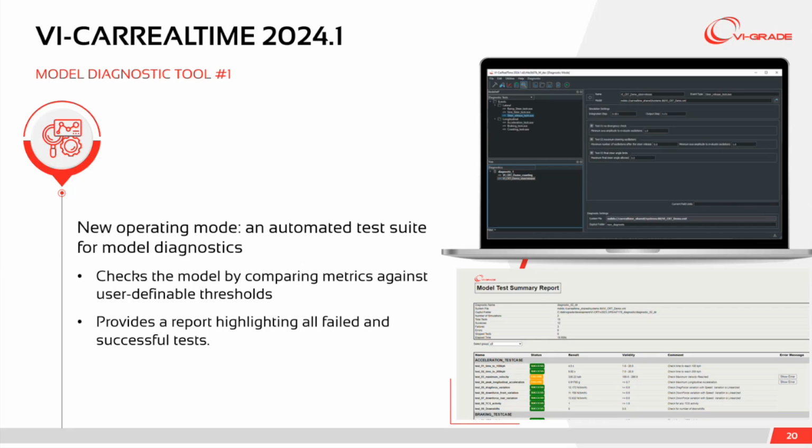The software already provides a set of predefined tests, but the full power of the diagnostic mode can be obtained when defining your own test case. So there is an automatic procedure in VI-CarRealTime that allows to generate a test case for diagnostic mode out of a generic test, and a set of Python APIs allows to define your own tests to create your test suite.